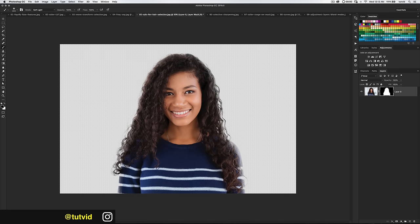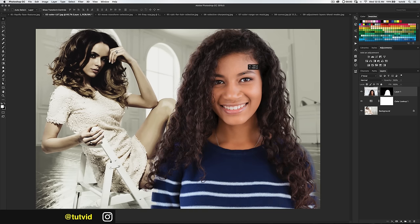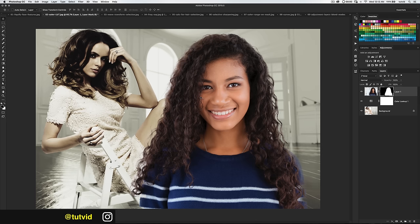Everything else disappears. You can see on the edges of her hair it's still a little see-through. Drag her over to another image to check the result. Where hair edges need refinement, grab the brush tool set to Soft Light blend mode and paint with white to bring back hair edge detail — the soft light mode ensures you don't accidentally reveal solid background areas, only enhancing areas with edge information. It's not perfect here since we blew through it fast, but you can see how quickly calculations can create complex selections.